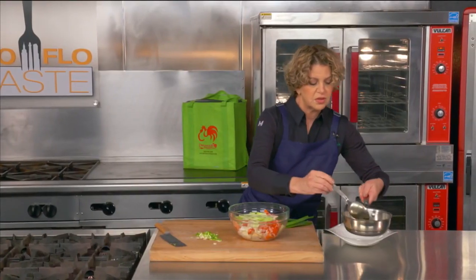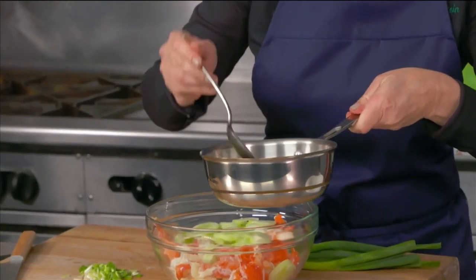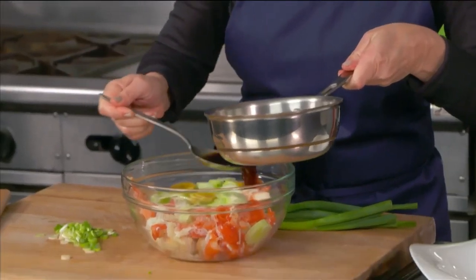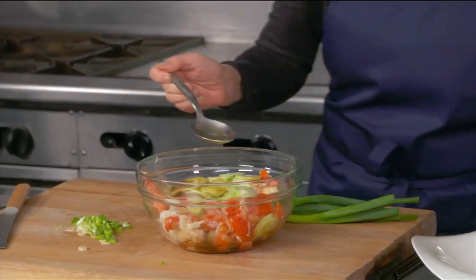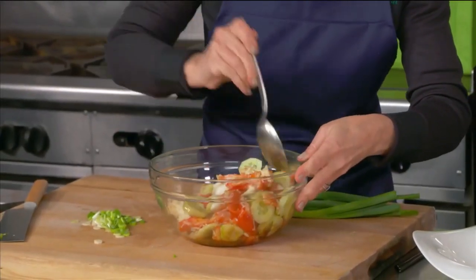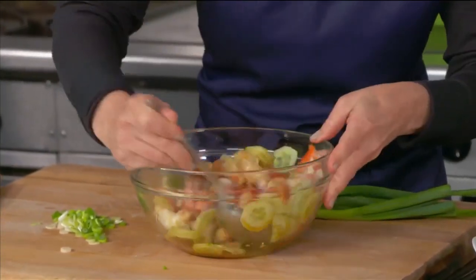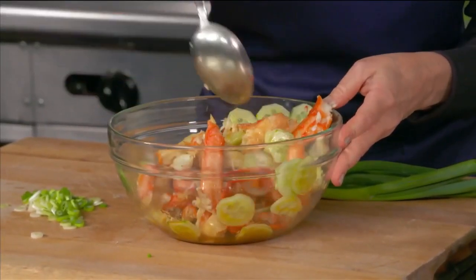We have our beautiful dressing right here. Remember, it does have sugar, there's no salt. Again, there is soy, which has sodium, but it's not a salty sauce because our king crab does have a lot of the saltiness from, they probably cook it in a lot of salt water. So let's mix this together. Try not to break up that king crab too much, because when you're serving it, you don't want it to just look like you opened up a can of crab meat, right? You want it to look like what it is, which is these beautiful legs of king crab.